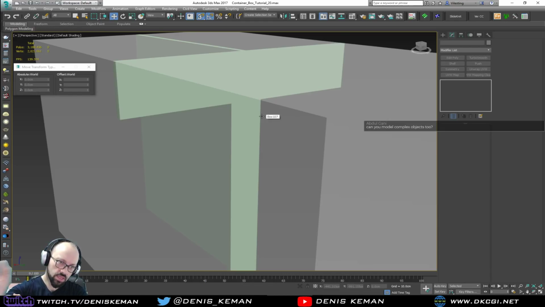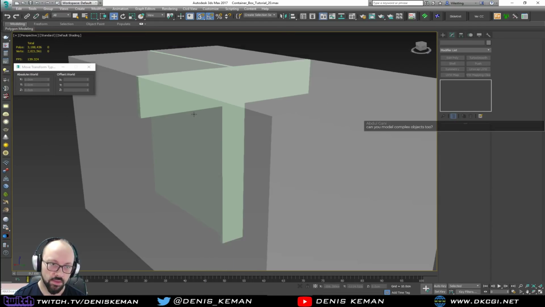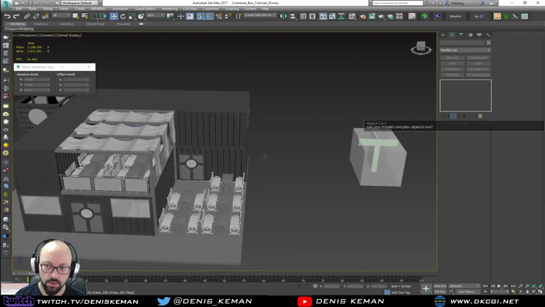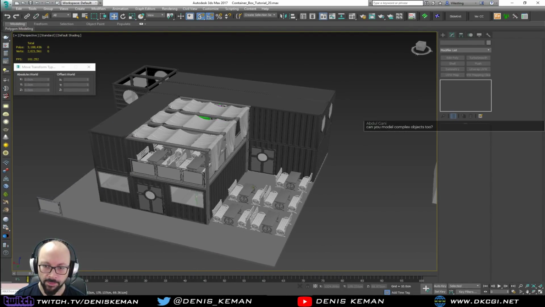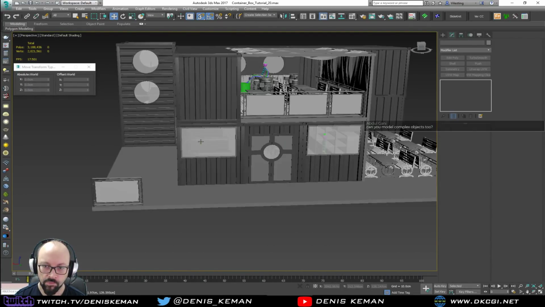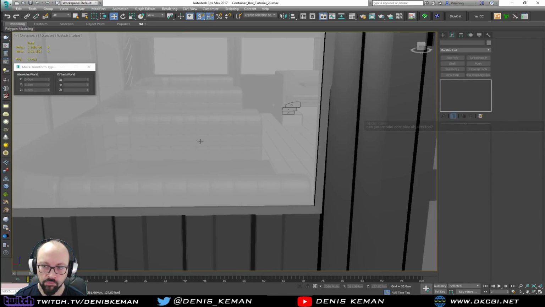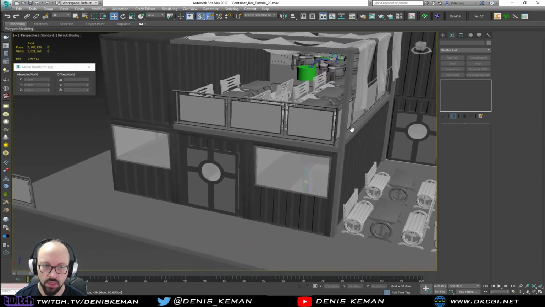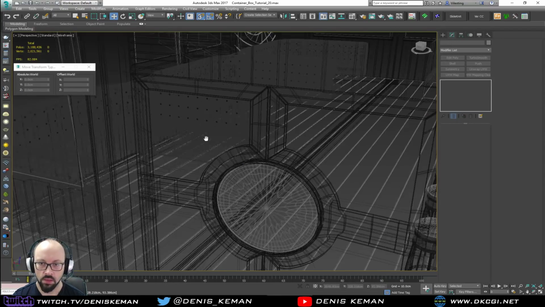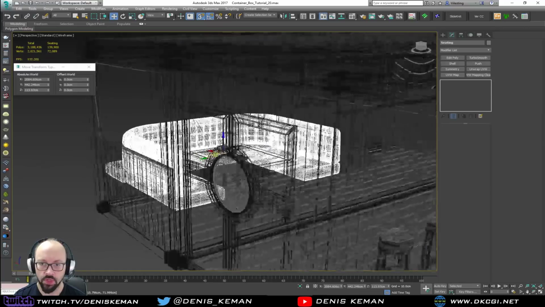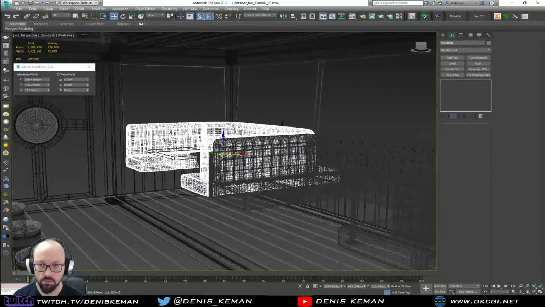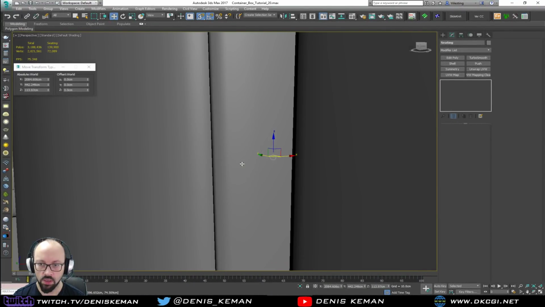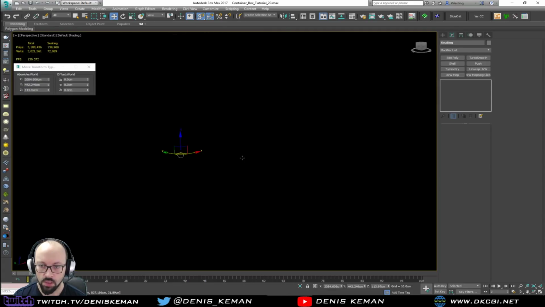Can I model complex objects too? What do you consider a complex object then? We had some semi-complex objects in this theme so far, I think. We had some geometry in here for this thing.